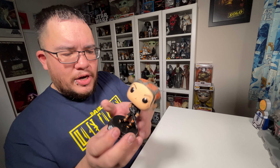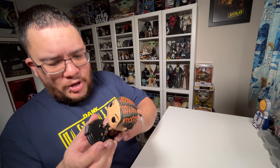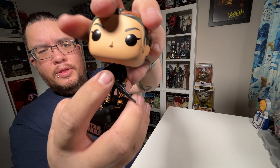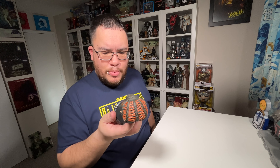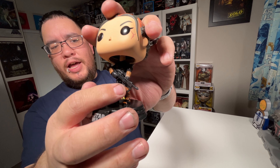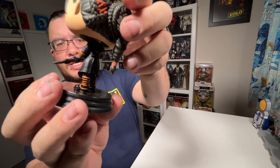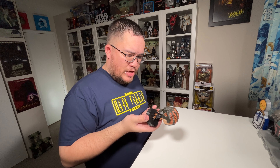They did a pretty good job on her outfit as well. You've got that same kind of orange color on her arms and legs and outfit. Other than that, it's a pretty simple paint application — she's got a pouch up by her collar there, which is a different color. They did use a couple different colors: they used gloss black in parts of her outfit underneath her jacket, and then everything else is a matte paint.